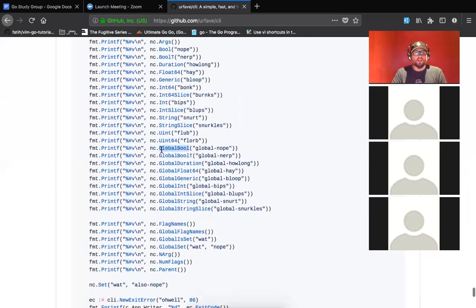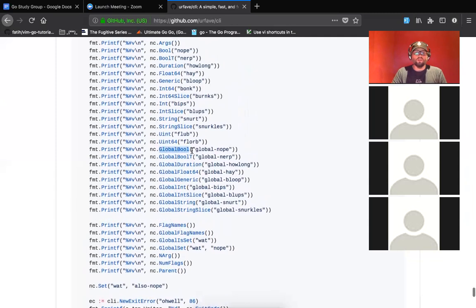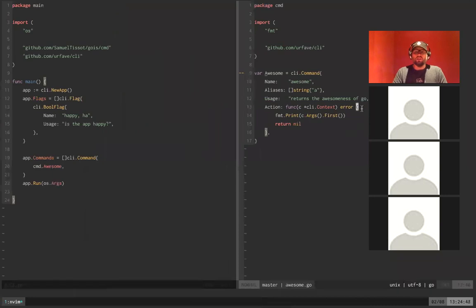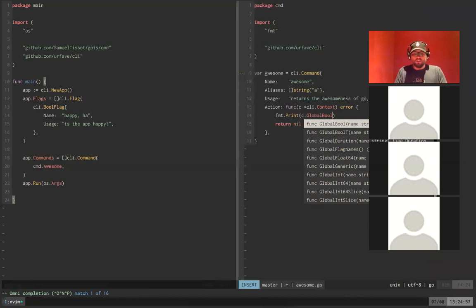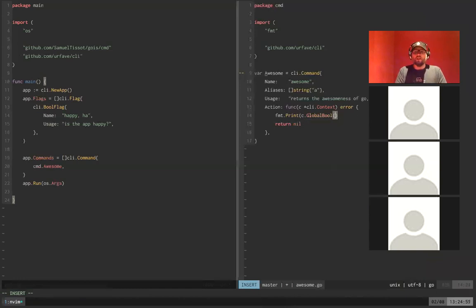So we want the global Boolean to find here. So let's say dot global Boolean, and then we can pass in the name of our flag, happy.